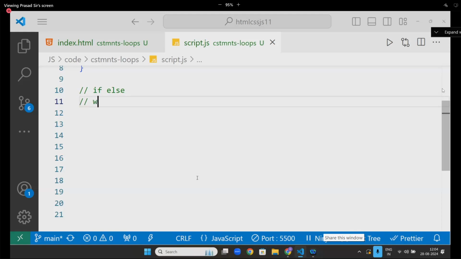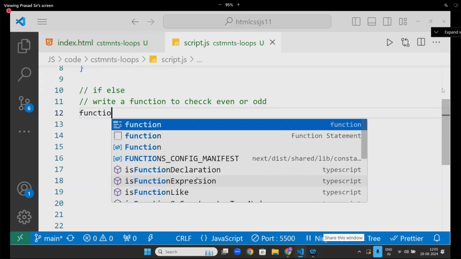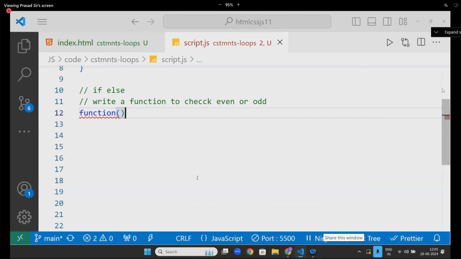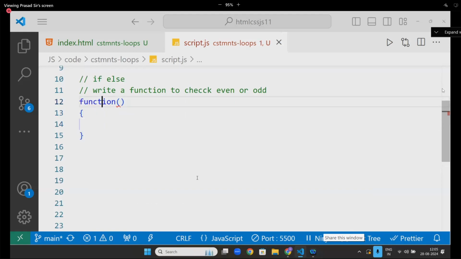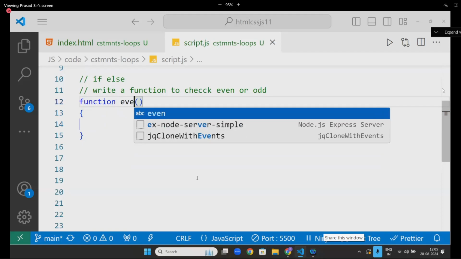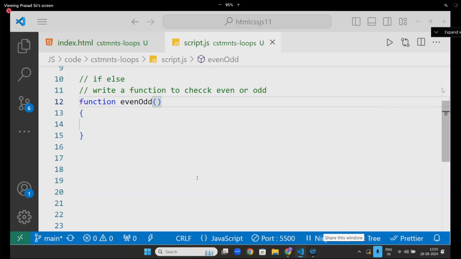Write a function to check even or odd. Now function evenOdd.